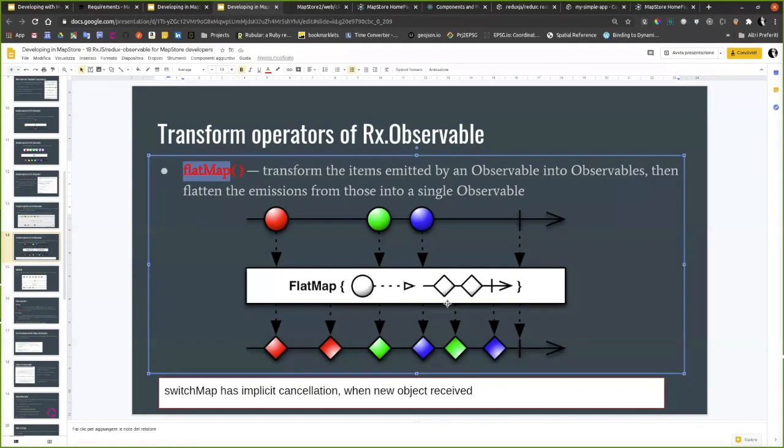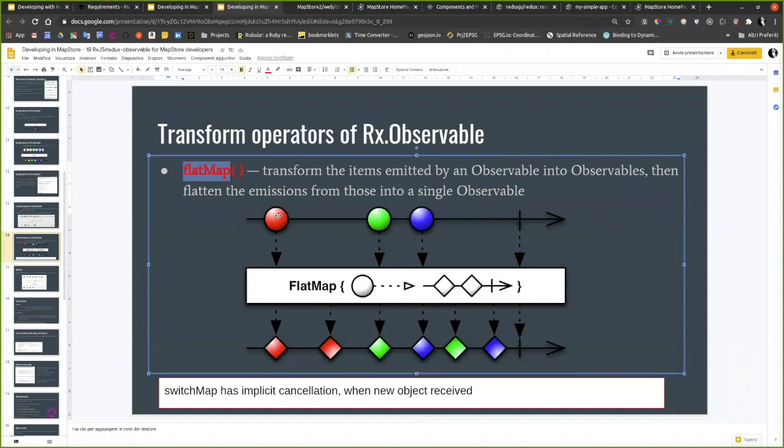This function is called every time an action is emitted, and flat map creates a different stream every time a new action comes, and then the final observable contains all the values emitted by the resulting streams.